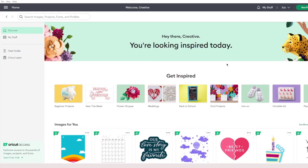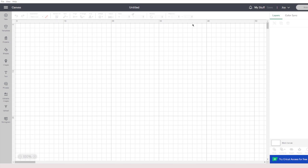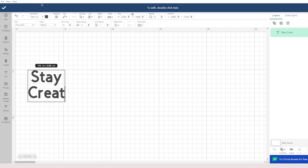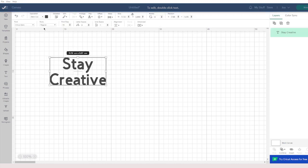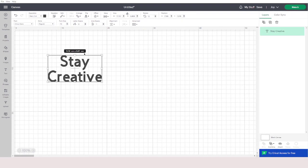This is how the working screen looks in Cricut Design Space. You can see there's one machine connected — Joy. I'm going to do a simple test cut. I'll type 'Stay Creative.' From here you can change the basic operation: draw or cut — I'll let it cut. It is currently 11 centimeters by 5.9 centimeters, which is too big, so I'll bring it down.